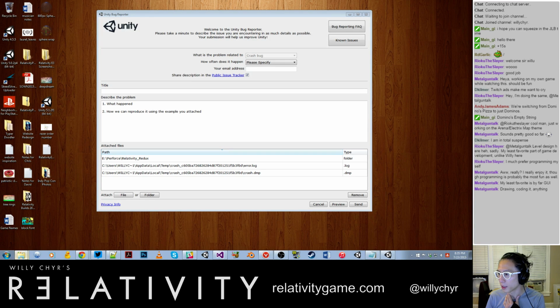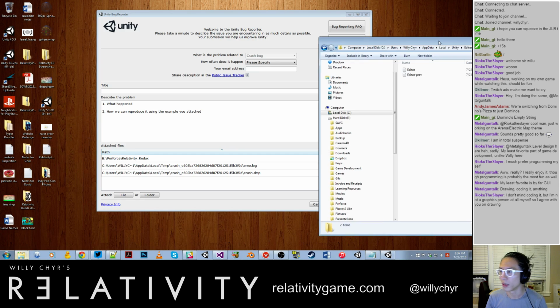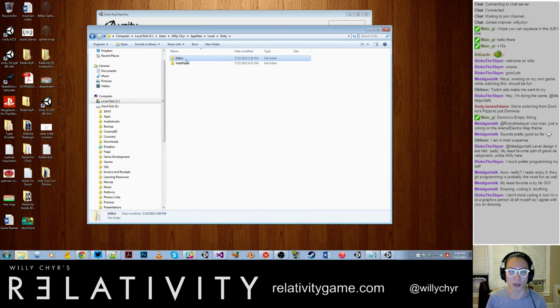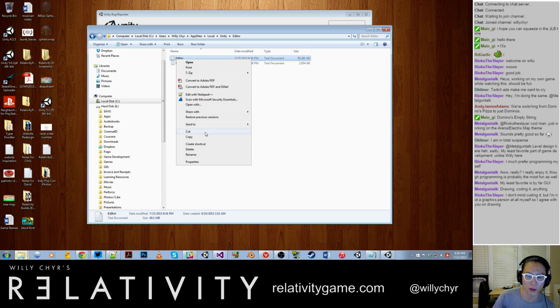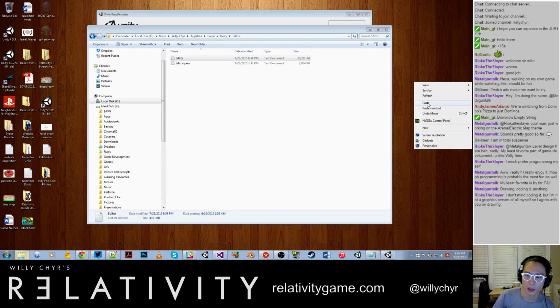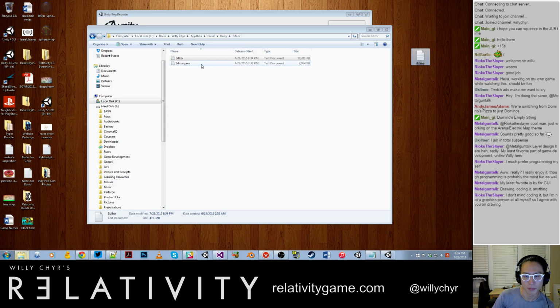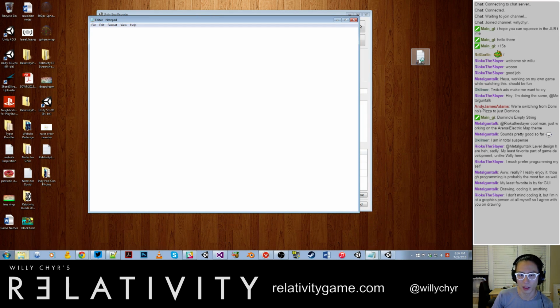Give me 1 second to find it. Right, so you can find it inside Users, AppData, Local, Unity. Unity's website has it. Inside the Unity folder, if you go to Editor, this is the text file. Actually, what I want to do is copy it out and paste it so I have it on my desktop, because I do want to save it.